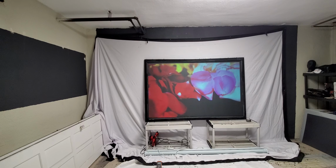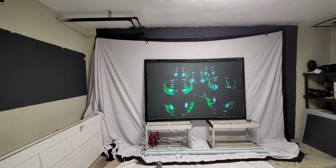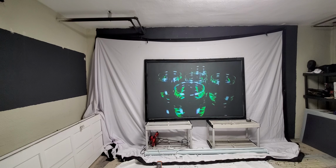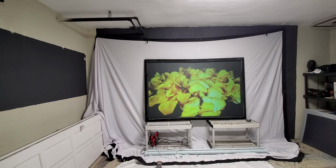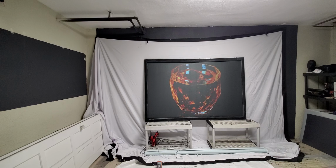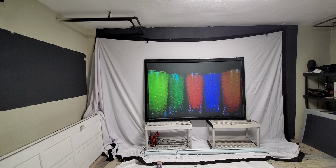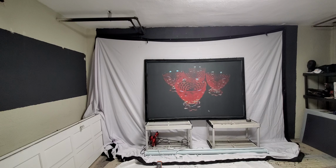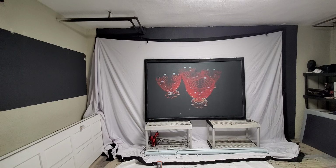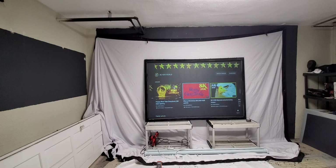This is what you call true ambient light rejection technology. As I said before, our technology has the ability to pull up amazing images either inside or outside. I've done these demonstrations outside at around 4 or 5 o'clock in the evening.